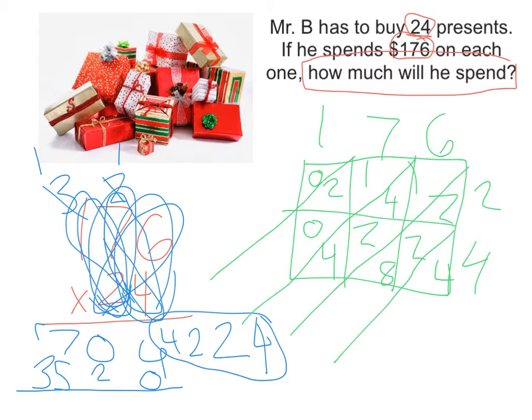Now I add my diagonals. So 4 by itself is 4, 2 plus 2 is 4, plus 8 would give me 12. So again, same concept, one digit in each place value, the 2 goes down, I carry up a 1, I circle it so I don't forget about it. 1 plus 1 is 2, plus 4 is 6, plus 2 is 8, plus 4 would give me 12. And then I carry up, circle it so I don't forget about it. 1 plus 1 is 2, plus 2 is 4.